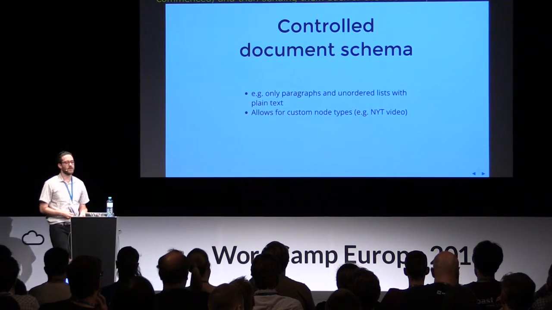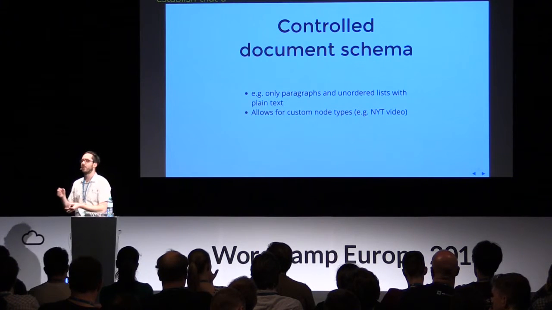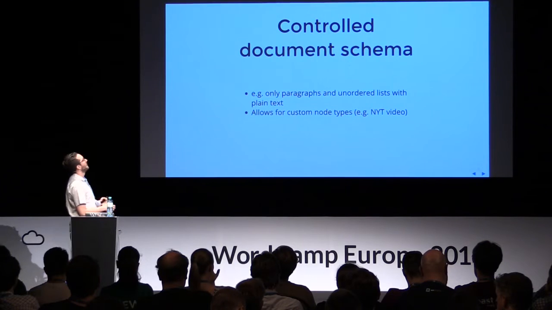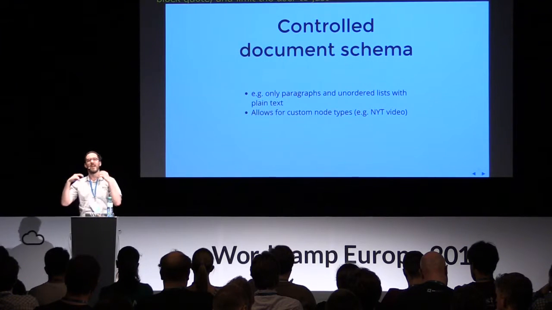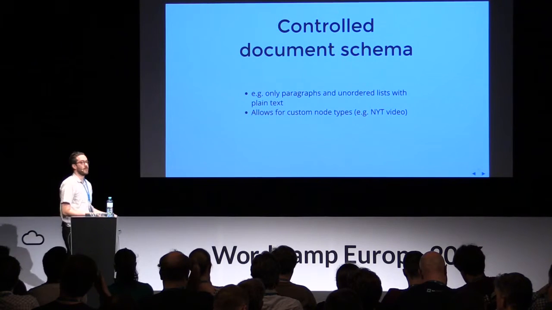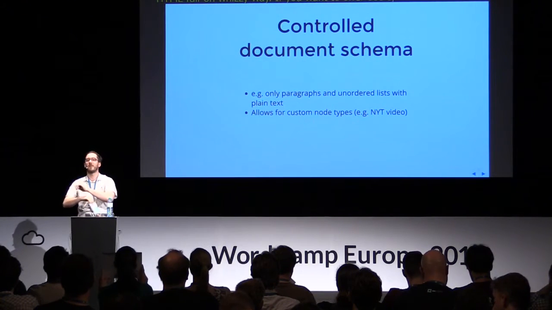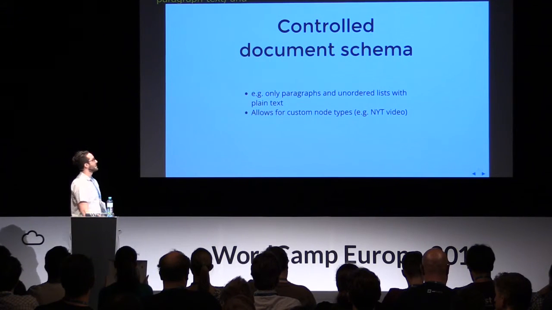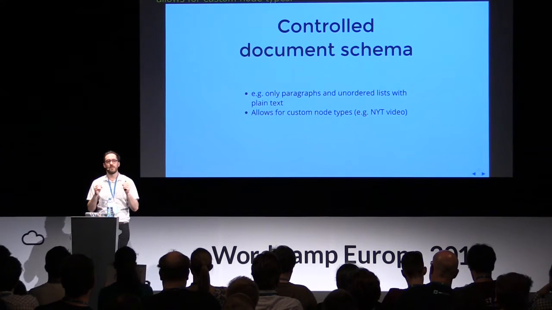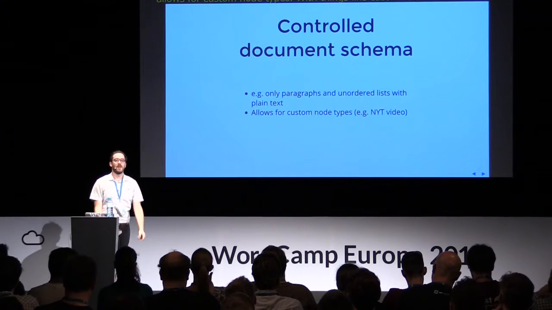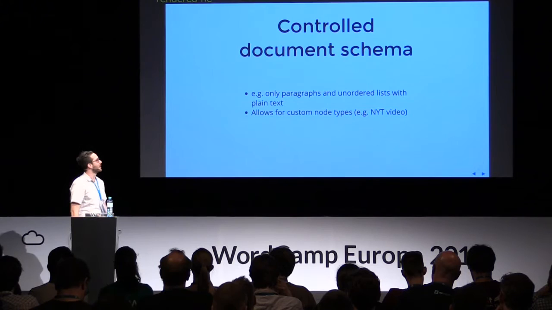Also in ProseMirror, you have this idea of a controlled document schema where you establish that a document may contain paragraph elements or headers or block quotes and limit the user to just input anything you might do in a full-on HTML WYSIWYG. This is really useful if you, say, wanted to just offer users, I only want paragraph text, and they can only add bolded text in here, and they can't even include links. And this also allows for custom node types. It's built to be an extensible editor. So we have things like custom elements, like our New York Times video element, that we can put in our data model, as well as the rendered editor that the user would see when editing the document.